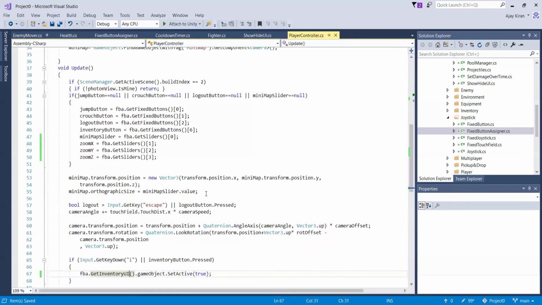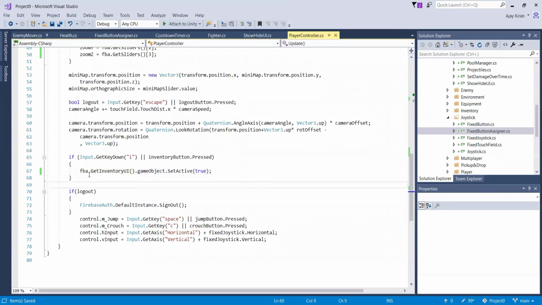Now back to player controller. Since get inventory UI method is itself returning a game object, we don't need to call dot gameObject dot SetActive. We can just call SetActive.